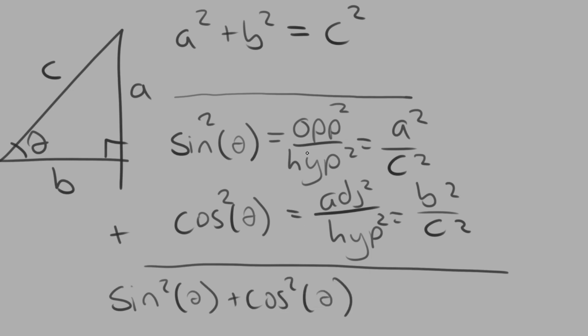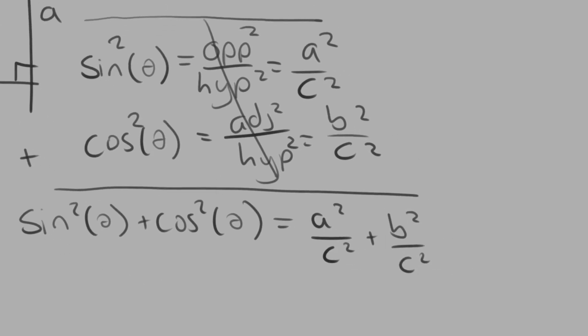That's all fine and dandy. We're going to ignore this middle section of these equations, and we're only going to focus on over here. We're going to add these two over here too. So we get a squared divided by c squared plus b squared divided by c squared. Now, the cool thing about these two terms is that they both have the same denominator. They have what's called a common denominator. So basically, we can combine the numerators and put them over the same denominator. So a squared plus b squared divided by c squared.